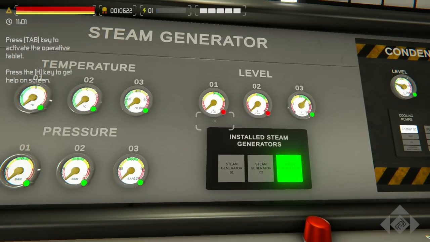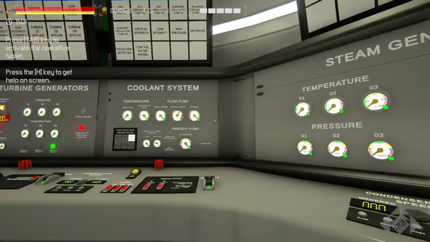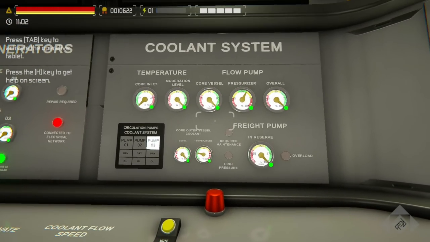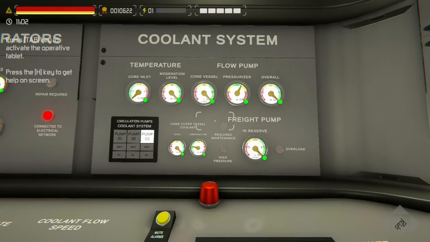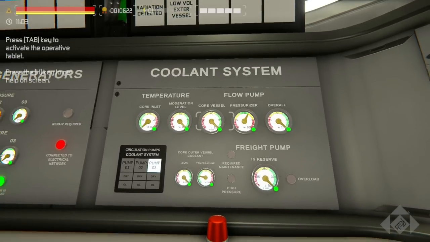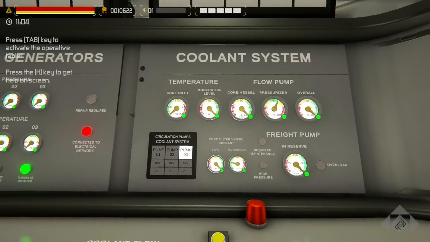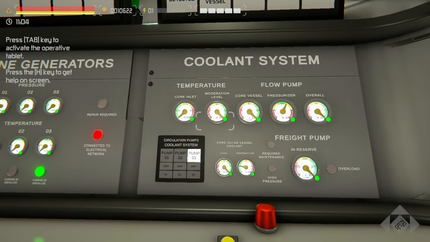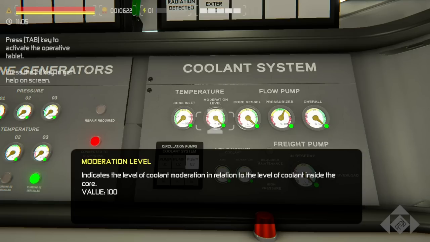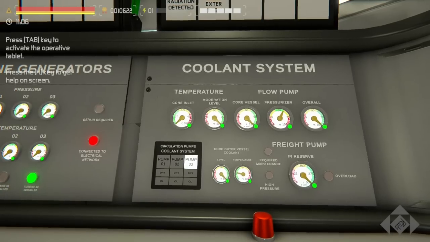Our steam generator is all on lower level, and there is water sitting in the bottom. Our main coolant system, the pressurizer is a little high. Our core vessel is full. Moderation level is high. The water is moderating it, so I'm assuming it's heavy water, because light water is not as good a moderator. You would typically use graphite as the moderator if you weren't using heavy water.